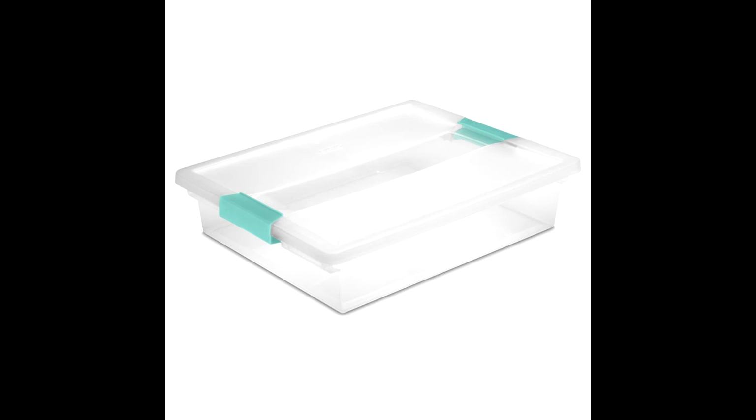investment. All right, my number 7 favorite is Sterilite bins. I recently redid the organization and the storage within my playroom. I have switched to Sterilite click bins, or clip bins for all of my curriculum, all of my materials, and I love them. I purchased mine from Big Lots. You can get them at Big Lots in the color that I wanted. I wanted the aqua color, so I had to go to a bunch of different Big Lots and get them, but I really love them.